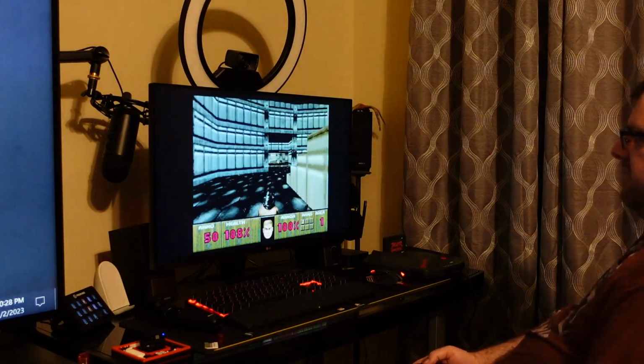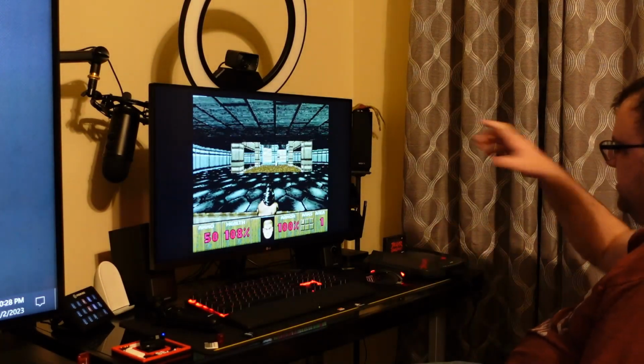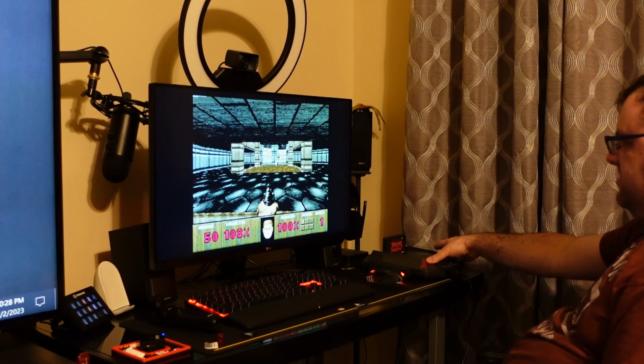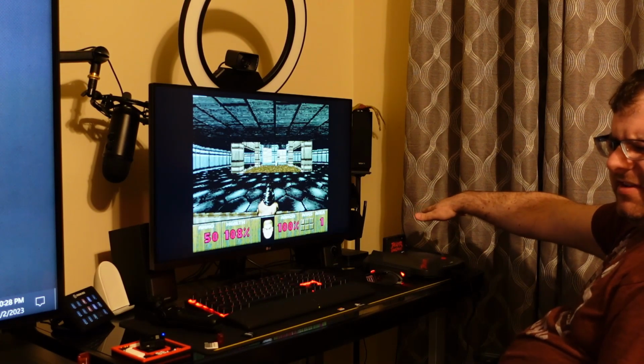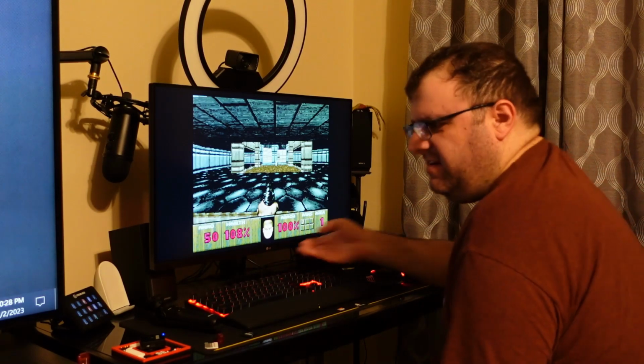But another cool thing about this, too, is by using this kind of setup, you can basically pay whatever you can for a Jaguar console. The game drive is... what was it now?